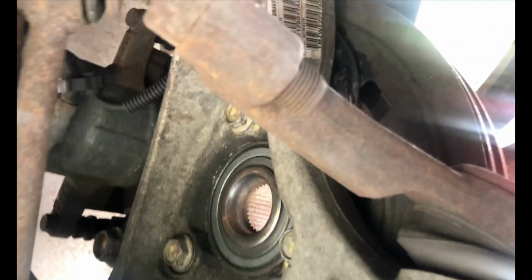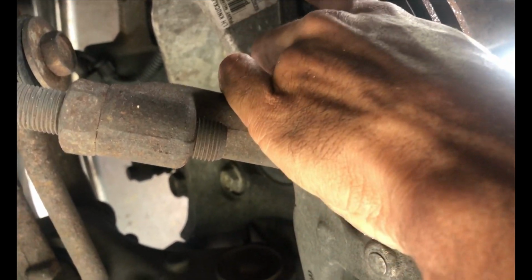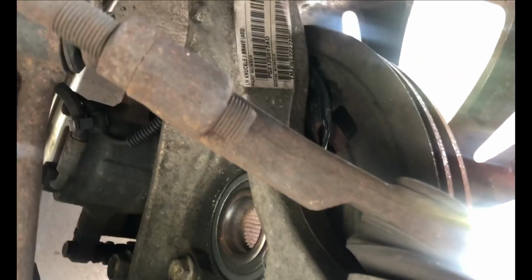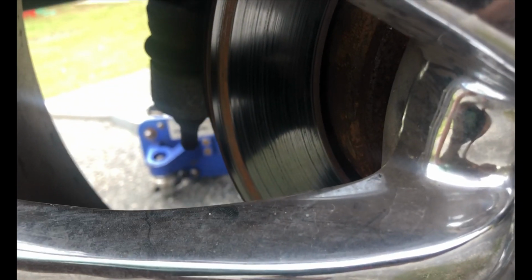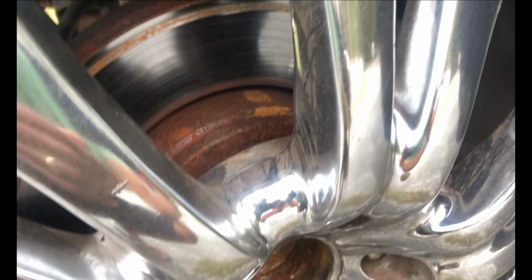Well, I found the reason why my ESP light keeps coming on. This wire that's right in here melted again, it looks like from the brake caliper hanging up. As you can see on this rotor right here, it's just stuck. And so I'm going to have to change out this caliper, the ABS sensor, probably the rotor again, and then that should get it going.